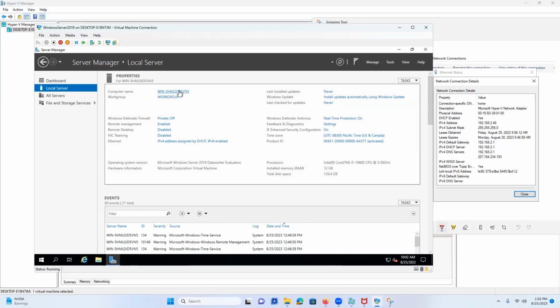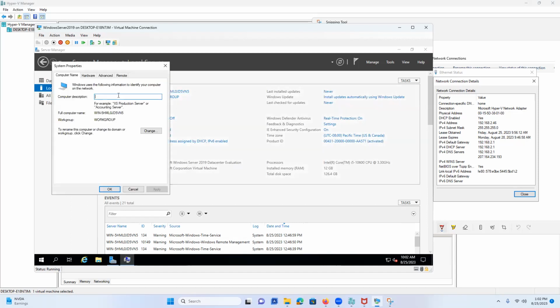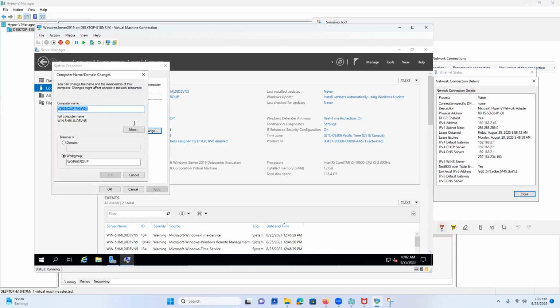Then in the computer name, I'm going to click on change. And there I'm going to put it server SA.